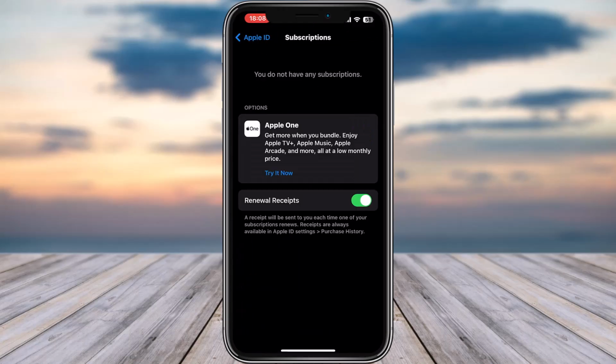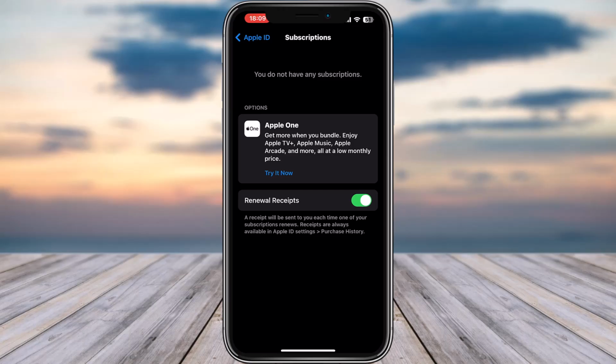Right over here you will be able to find all of the subscriptions that you have taken. If you simply want to remove any of them, you're going to simply tap on that particular subscription of yours, and in the bottom you will find this red box where you will find the cancellation option. You're going to tap on it, provide the verification, and then you will be able to remove it.